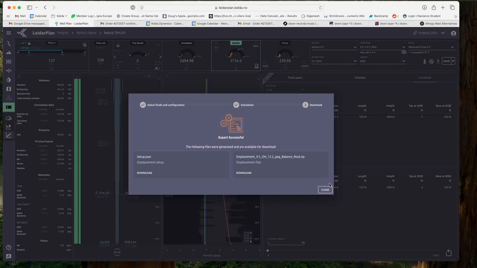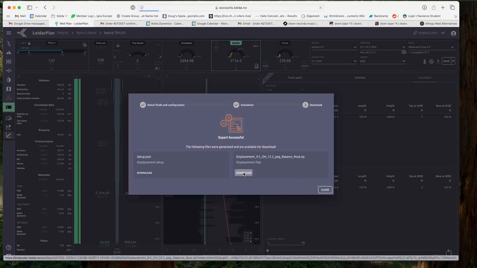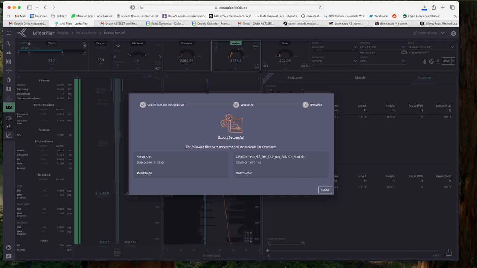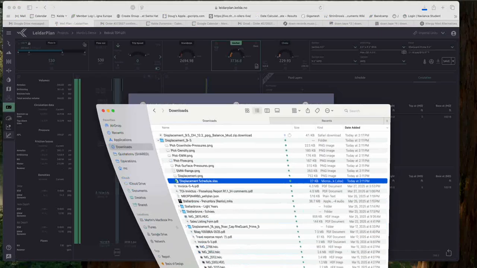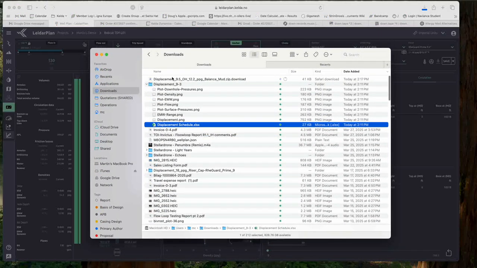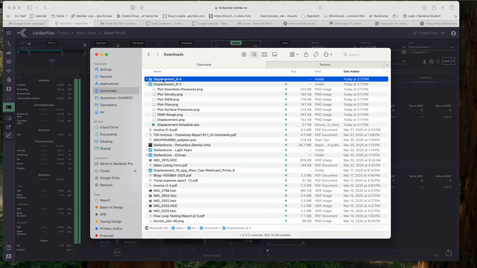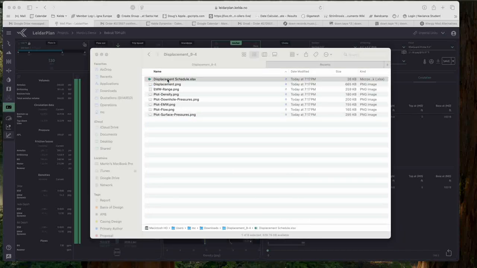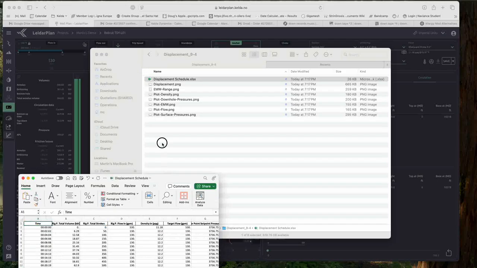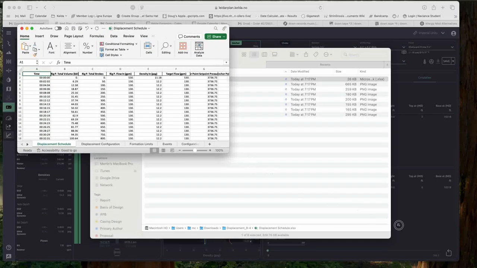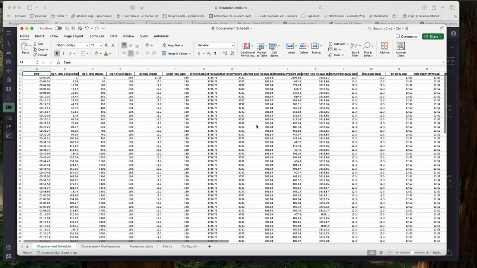Okay. Now we're going to come here. We're going to download this again, and then we're going to do the same. So here you go. Let's have a look at this. This is the new one. So now we should see something a little bit different. Let's have a look here. Now you can see we've got 130 gallons a minute. Okay, our surface back pressures will be somewhat different. So we start off with that.